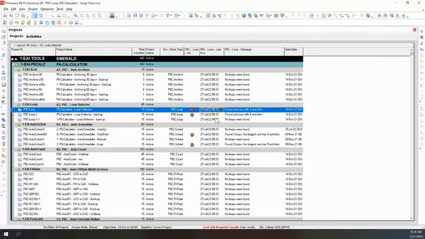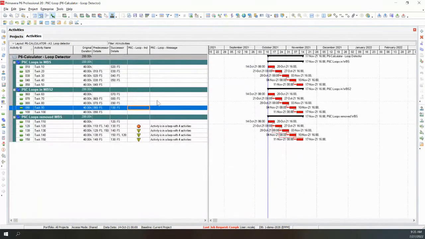If you want more quality gate type stuff, join our P6QA webinar because we'll go into even more detail on the metrics that we can monitor with the QA tool. So if you're looking for something like that, that would be a good one to attend. And then you can see on the activities, it removes those flags so you can keep going with your cleanup.